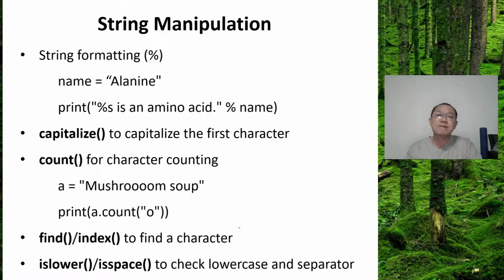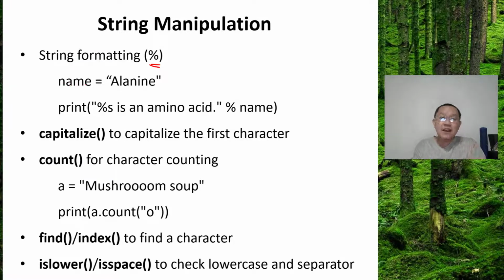Next, string formatting. We use the percentage sign. This pattern is popular and very useful for string formatting. For example, if you want to print the same sentences over and over, but you have just certain positions inside the text or the strings where you want to change the value.